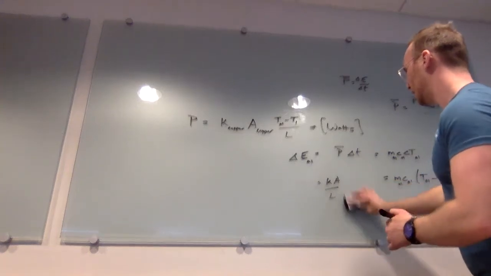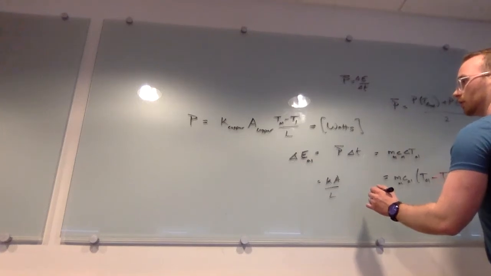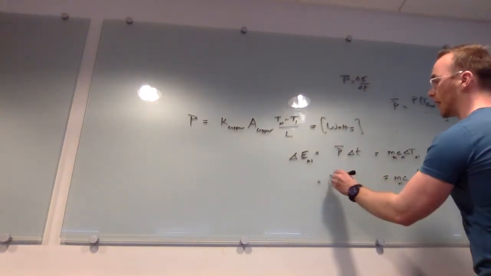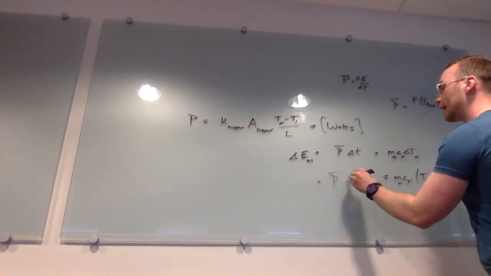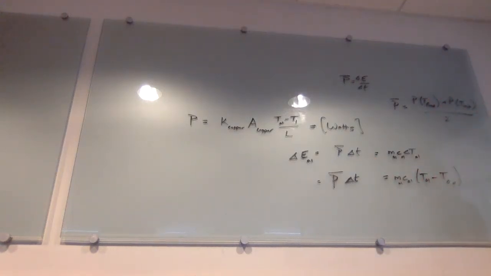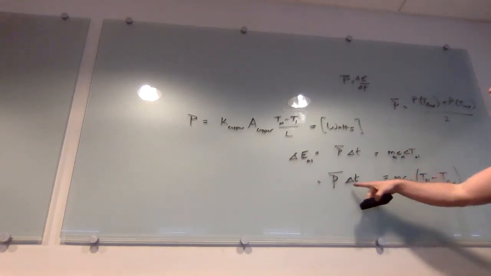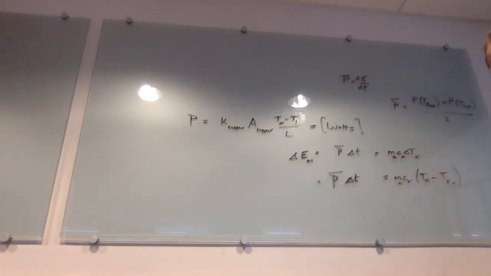So anyway, this becomes just P average delta T. And now, how do we solve for delta T? So that was all just this side. The other key thing you need is another expression for the energy, because we have an equation for the power, but we want time out of it. It's like if you knew distance and velocity and you needed time. You have 2 out of the 3.